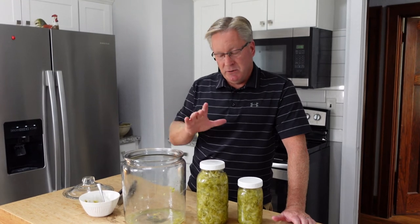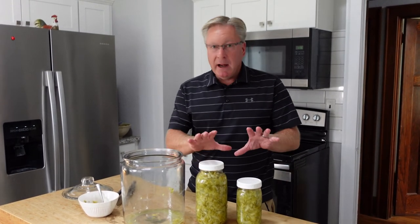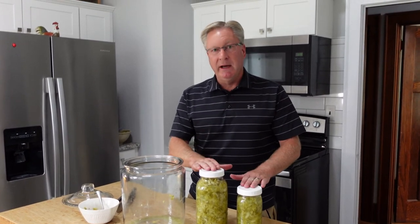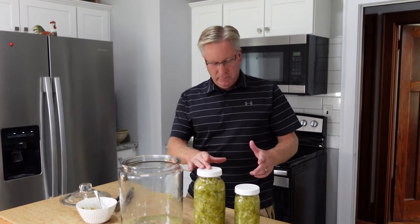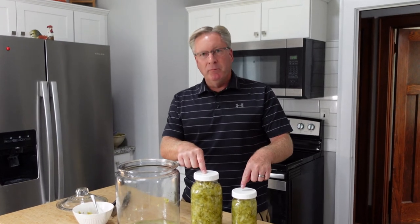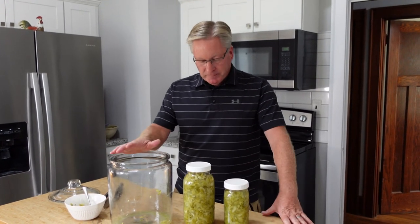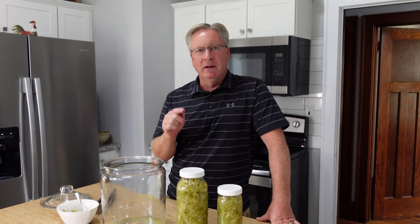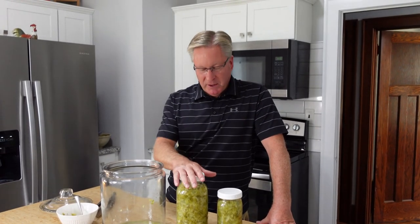Gang, at the end of this I'm going to reference back to the original video so you know what to do. Here it is — not a lot of finished product, but five pounds of green cabbage gives us three quarts total. I'll put the original recipe below. If you've got questions, put them down below — I'd love to help you make this. This is awesome. I'm looking forward to using this until next spring when we get some more going.